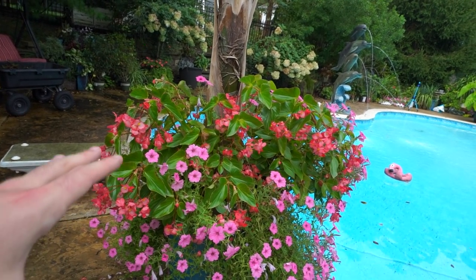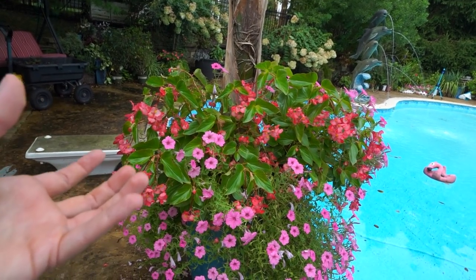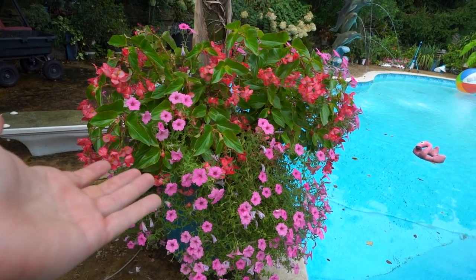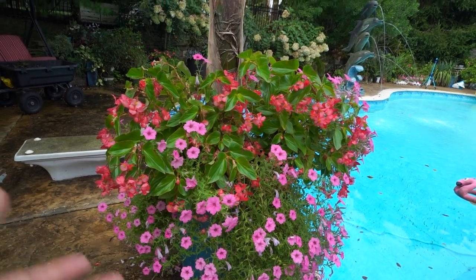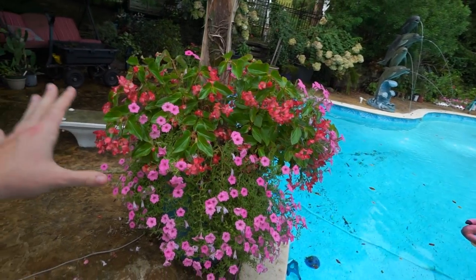But these containers with these queen palms, this one and that other one, there just isn't a lot of space for roots. And the Supertunia Vista Bubblegum, they don't care. It's a sturdy plant. As long as it's got the drip and gets fertilized, it's cool. And if it were in a normal situation, you could even kind of skip the fertilizing, and they'll grow really well. Not as well as they do with fertilizer though.